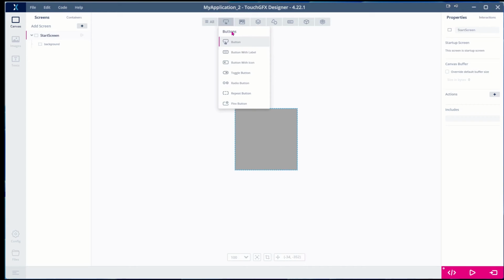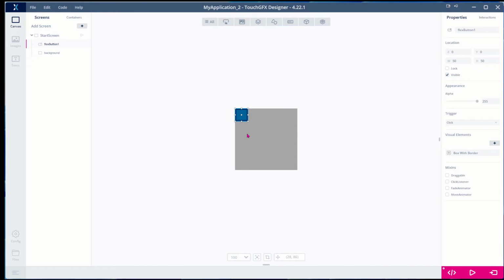So to be able to click on them, I tend to do like this. I include a flex button, because the flex button is, as it's called, very flexible. And we can then add a visual element to the button, and we can then choose to have a pick image then. So then I can remove that box there. And it asks us, what image do I want?